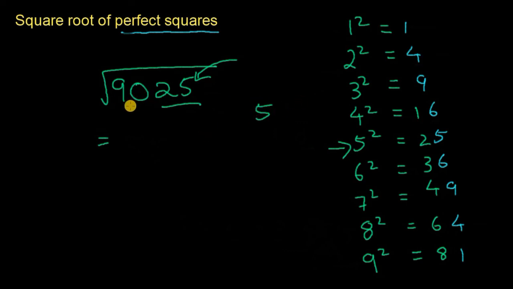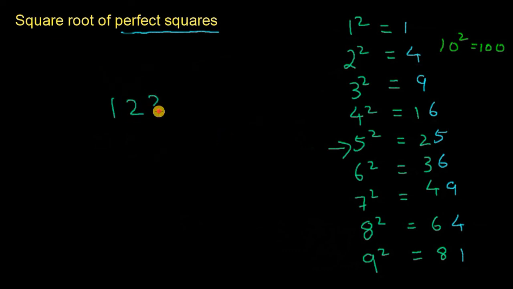Now the other digits are 90. We just have to see where exactly 90 falls in the squares list. 90 falls between 9 squared, that is 81, and 10 squared, which is 100. So it falls between 9 and 10. You choose the smaller number, so it is going to be 9. Since we already have the last digit, we just keep it. 95 is the answer. This is the reason why I told you numbers ending in 5 are very easy to calculate. Now I'll give just one more example here.